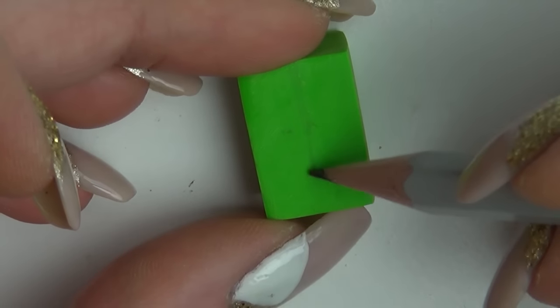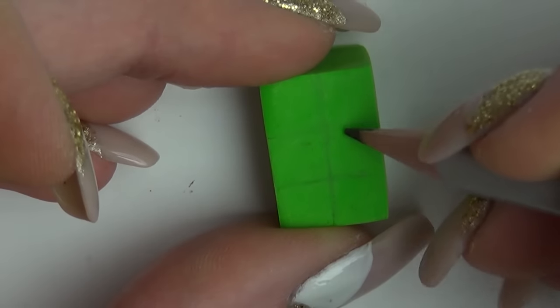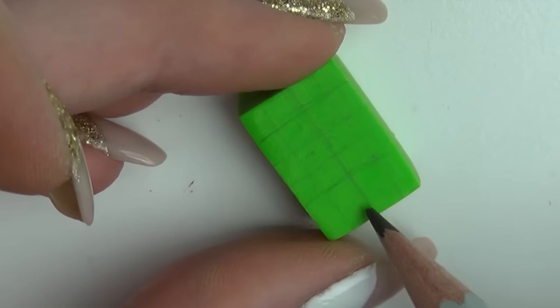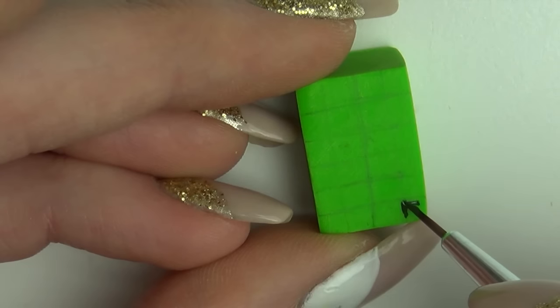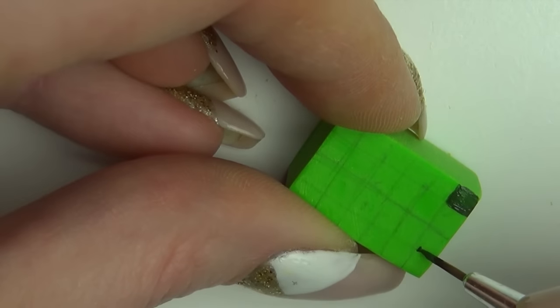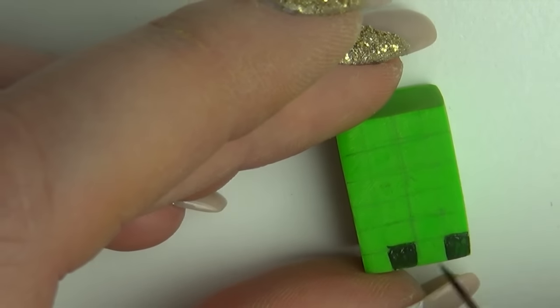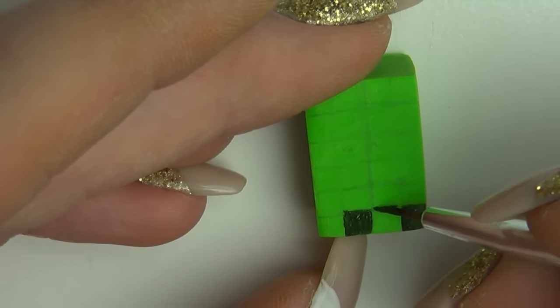Sketch out the squared pattern with a pencil to make it easier to fill in. Then get out your acrylic paint and a reference photo and paint away. I take one color at a time, but you can do it however you like. This is a pretty time-consuming process, but it'll look really cool in the end.